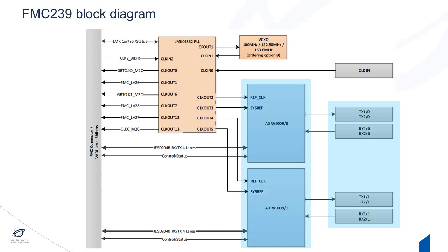The FMC239 operates within the 75 MHz to 6 GHz frequency range, covering most licensed and unlicensed bands. The clocking is via the front panel or internal clock, and the FMC239 reference design includes actually two configurations for the LMK PLL. In free running, the LMK PLL uses the onboard VCXO as a reference clock. And in the second configuration, the LMK PLL uses an external reference clock coming from the FMC239 front panel clock in or from the FMC connector clock 2 bidirectional as reference to the PLL.